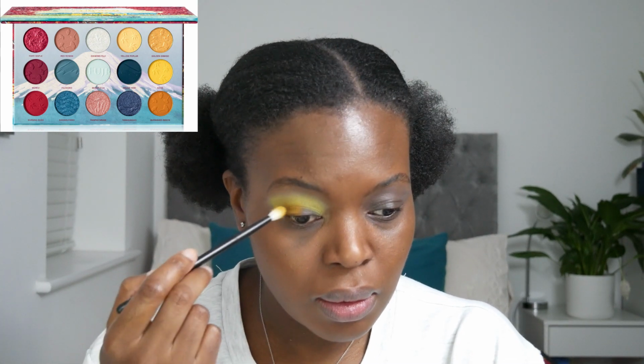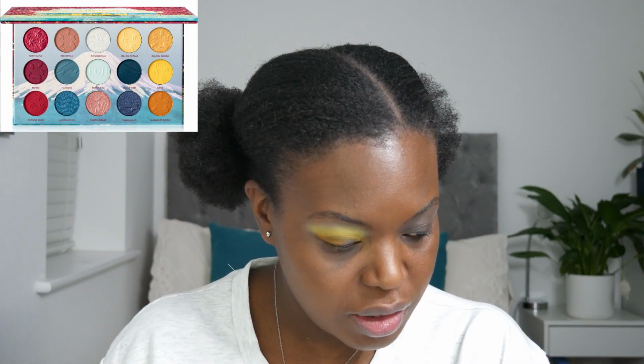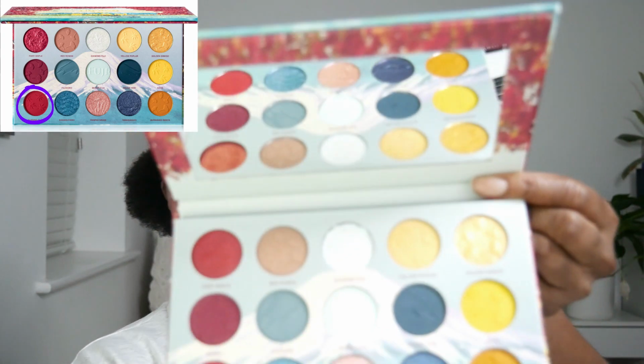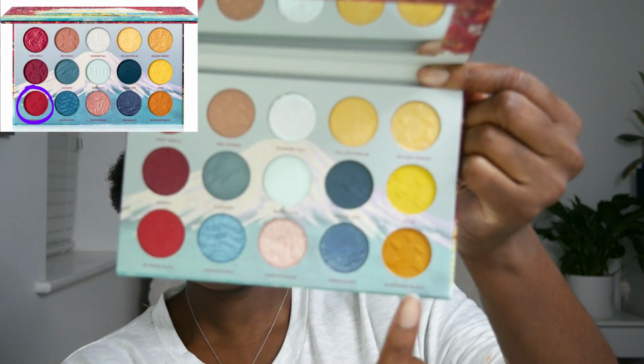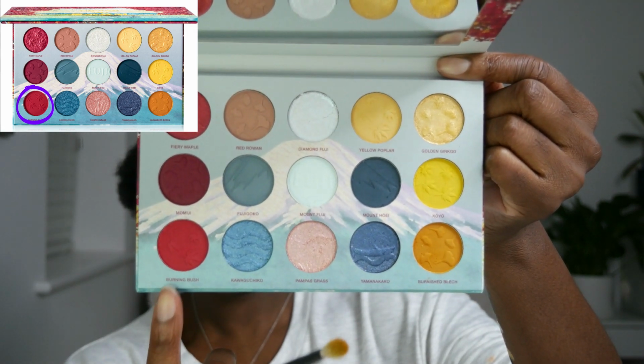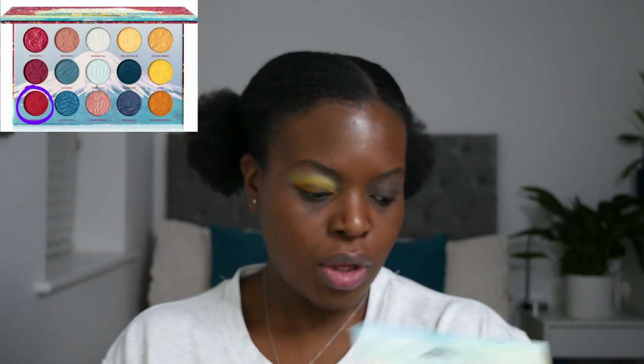Does that have enough depth for me? I think I do want to go into the reds. I'll go in with Burning Bush. So that was Burnished Beach that I just used, and I'm now going to go into this red here, Burning Bush.